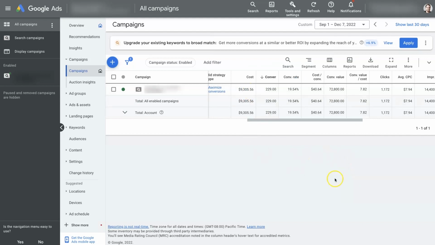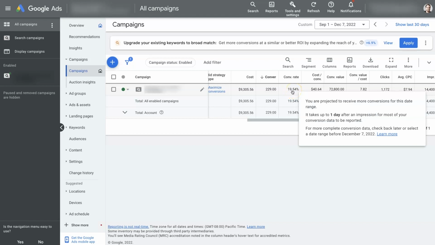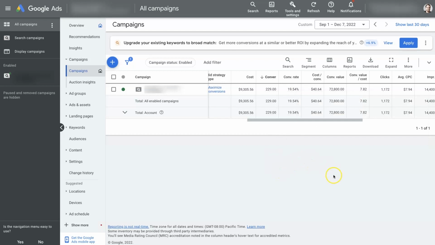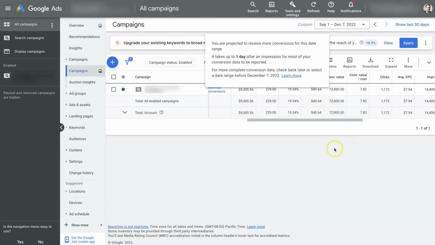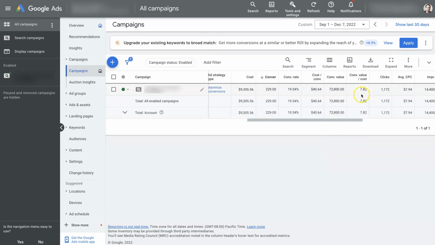So the costs are pretty much irrelevant if you're not making any money. Then it doesn't matter what it costs because it's going to be a losing strategy in the end, right? So the way to get your conversion value up is to increase your conversion rate, for one. So you can see we have almost a 20% conversion rate. So 1 in 5 people that click on our ad become a lead. And so that brings the conversion cost down to like $40. And the value of the service offered is really high. So the conversion value is super high, which then means the conversion value over cost, also known as your return on ad spend, ends up being really high as well.